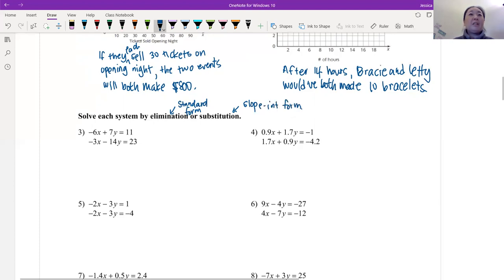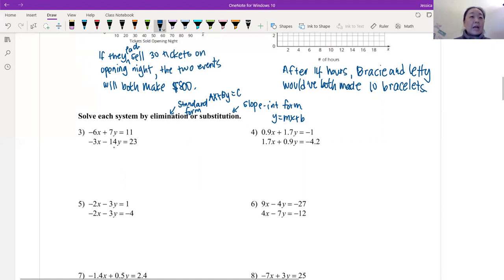So if you're like, well, what does that look like? Standard form is going to be AX plus BY is equal to C, where the X's and Y's are on the same side. And slope-intercept form is y equals mx plus b. So when the y and the x are on opposite sides, something like this, then I would opt for the substitution way. All right. If you notice, x and y's are both on the same side, so it's in standard form here. And so we're going to use elimination.